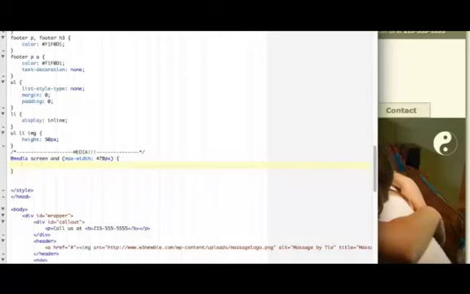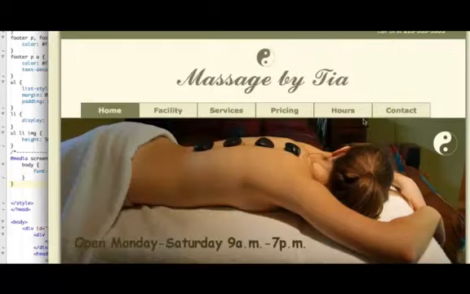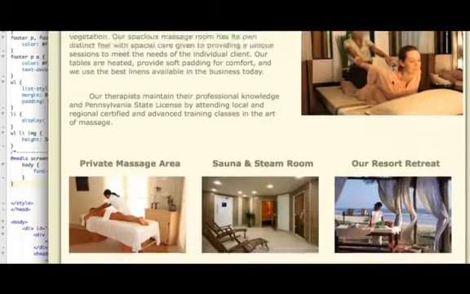Okay, and now what we'll do is our body style. I'm just going to change the text size. So we'll do font size 13 pixels. So once the screen size is under 478, the paragraph text will shrink down to 13 pixels from 18 pixels.